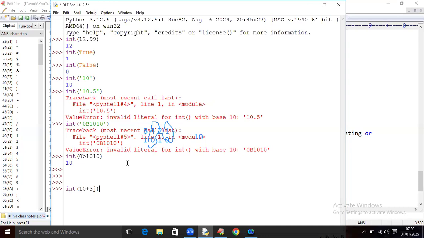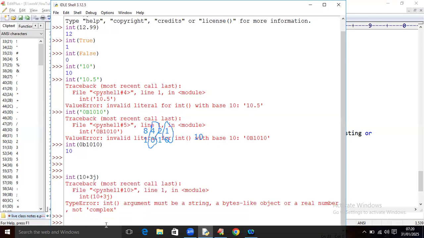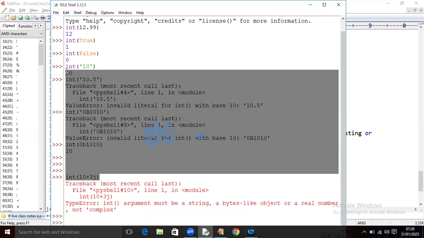This is the complex number, right? So I need to convert it into an integer. Will it convert? No, because a complex number won't convert. Let's have these examples in our notes.